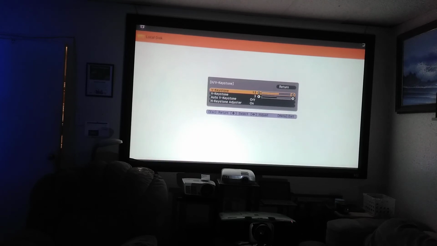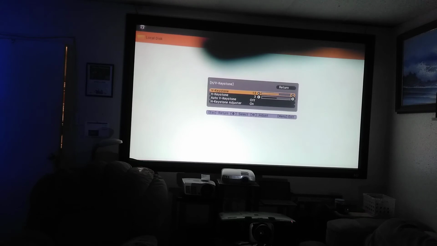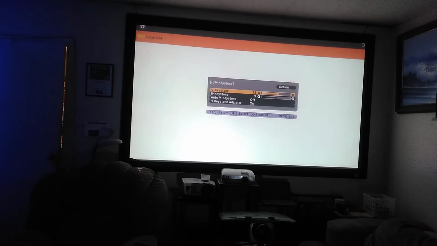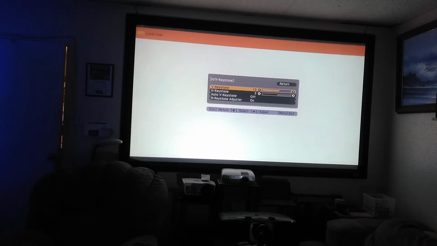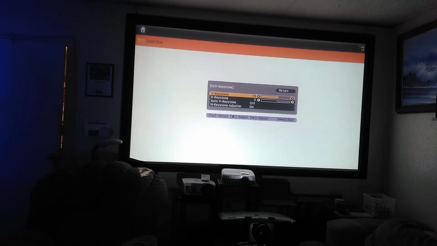And voila, I'm going to focus it. There we go. Now you'll probably never get it perfect, and you might want to make sure that it's a little bit bigger than the screen. That's what the black area on the screen is for. Now, of course, I need to drop the projector just a little bit. There we go.